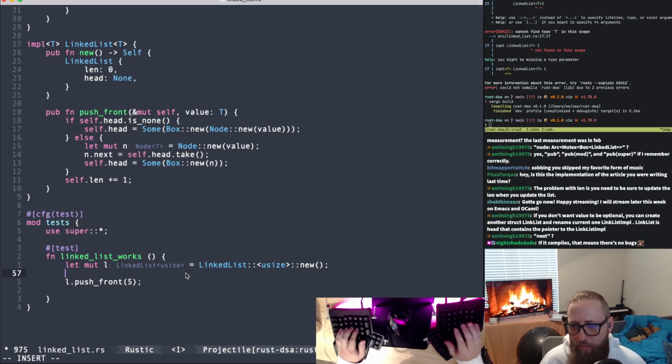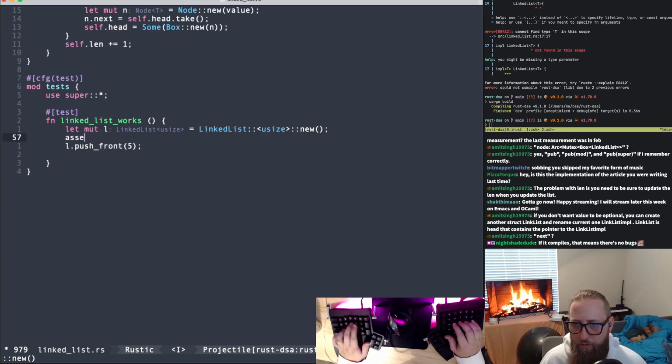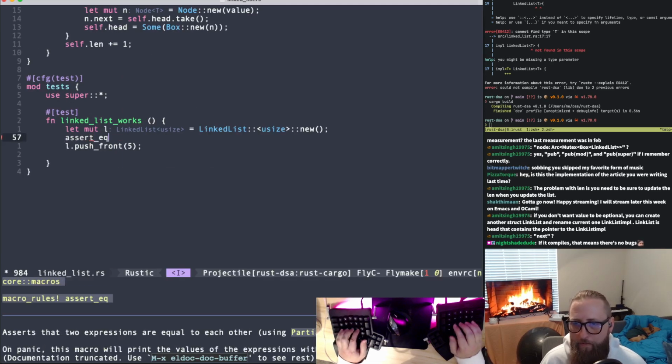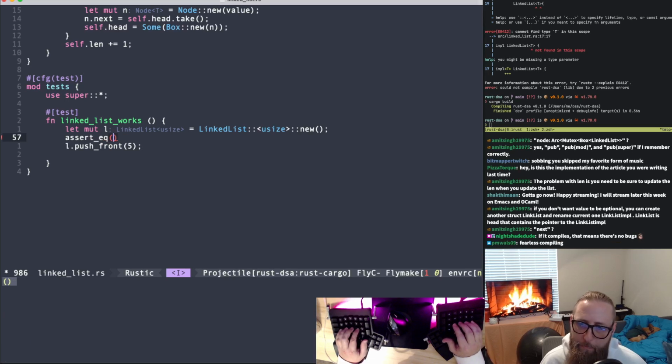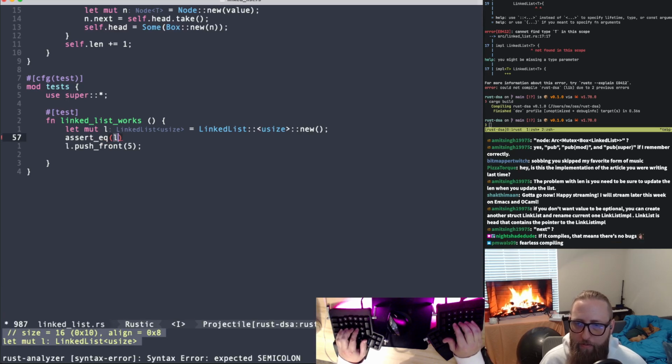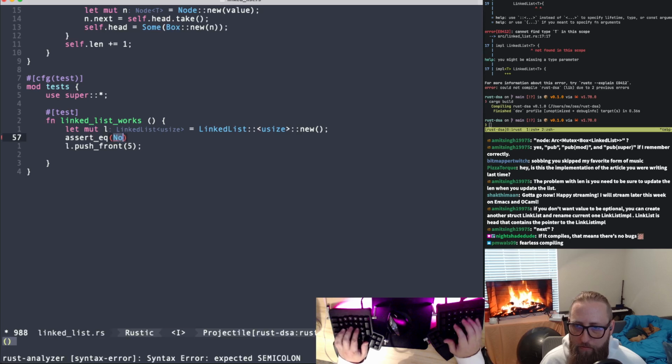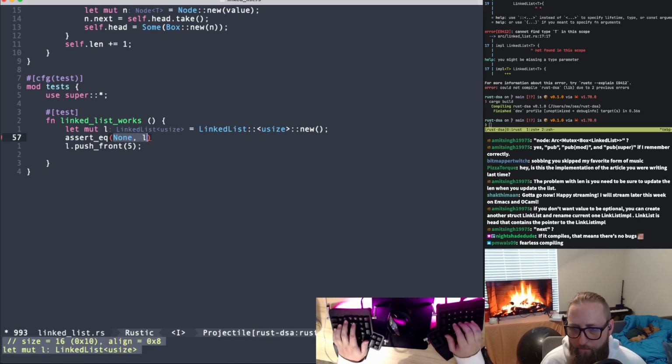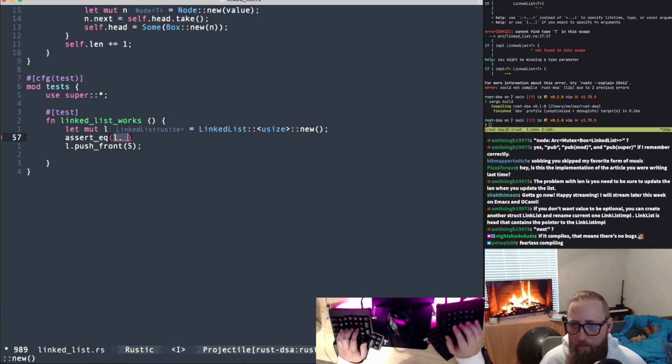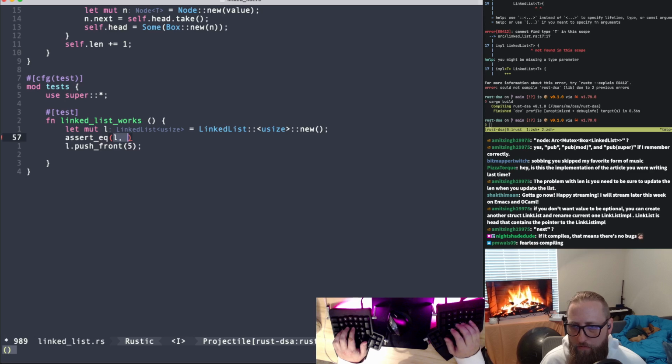Okay, so here we should have a little assert. So assert eq L, let's say none. L none. This is L dot head is none.